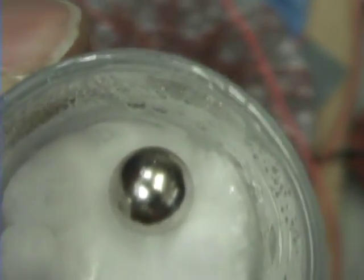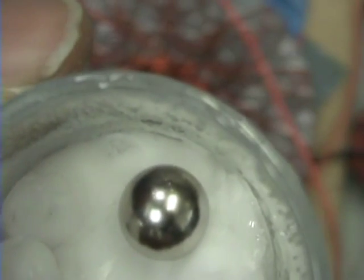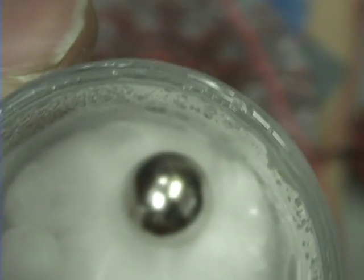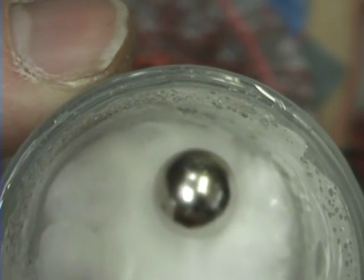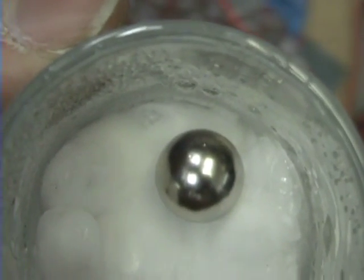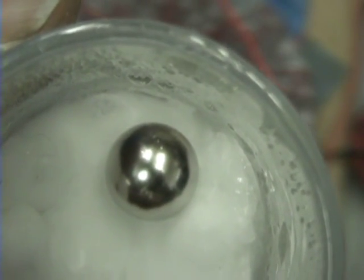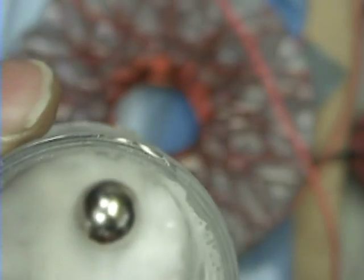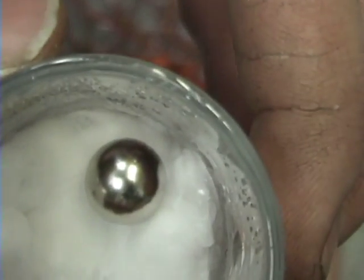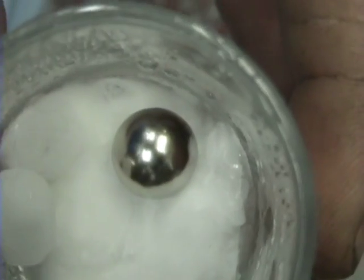Yeah, listen to that thing spin. Can you hear it all right? Maybe if I'm quiet. There's no power hooked up. Well, I lied. It's hooked up, but it's not energized. That's great. I'm just going to wait till it stops. I know you can hear it. Might not be able to see it. Still spinning.